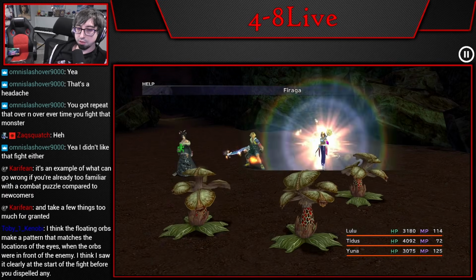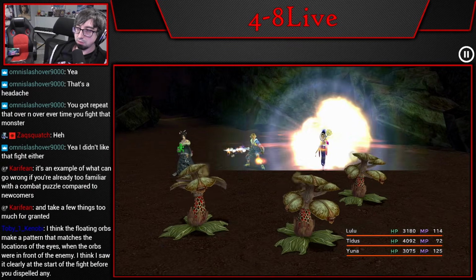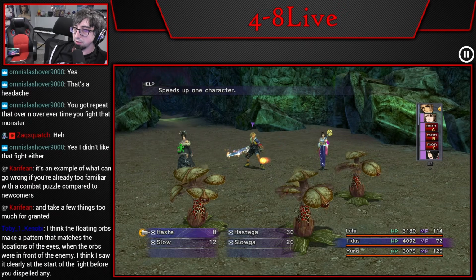I think the floating orbs take a pattern that matches the location of the eyes when the orbs are in front of the enemy. Alright, I'll pay attention to that next time.